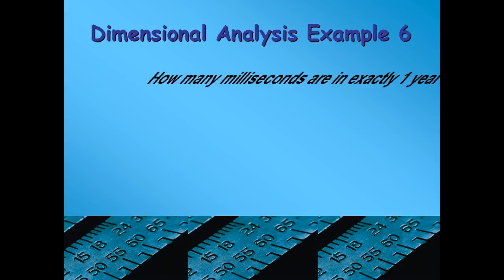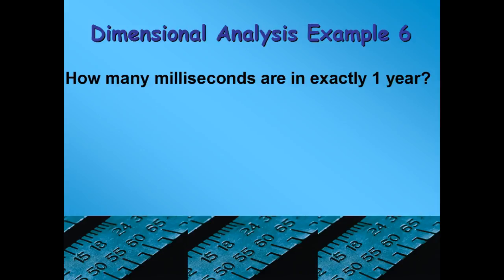Our last example is how many milliseconds are in exactly 1 year. I did not put significant figures on that year, so as long as you give me all the numbers, you should be fine. This one's going to require a fair amount of breakdown. We need to go from years to days, to hours to minutes, to seconds, and then to milliseconds. That last prefix you need to know.